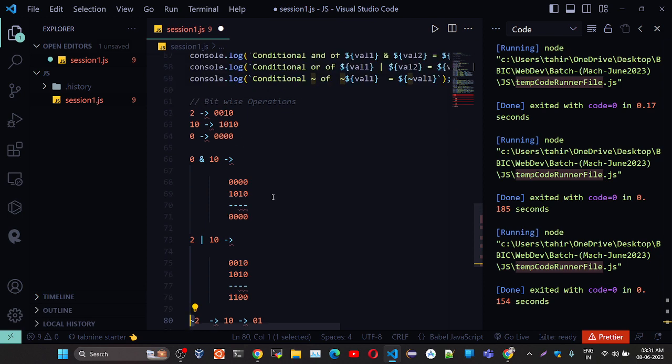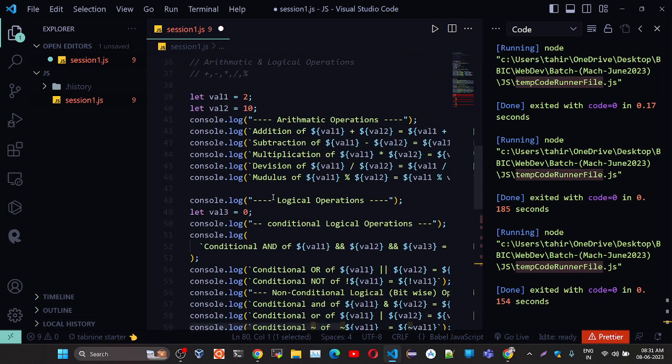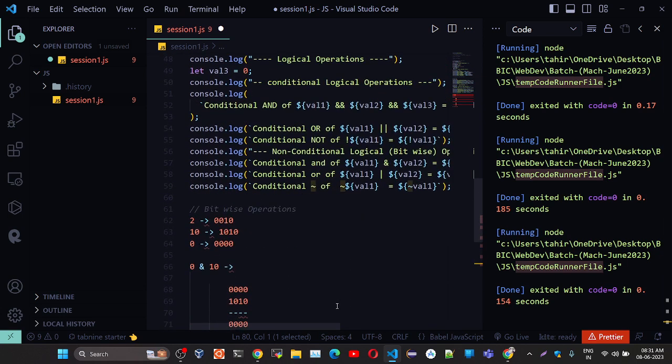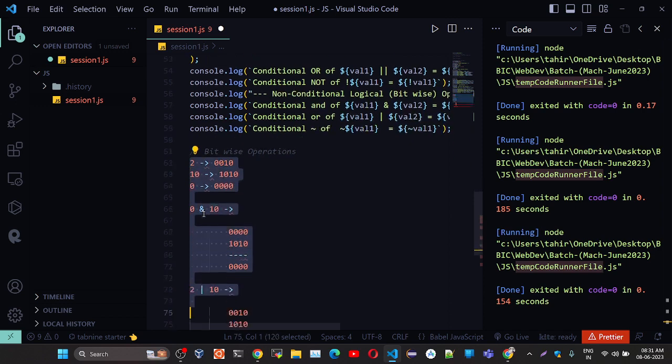These are the bitwise operations. I think you already know this from your graduation. Just for your understanding, I have told. These are the basic things you should know, because in real time we will apply this in many ways while writing scripts and the main code.